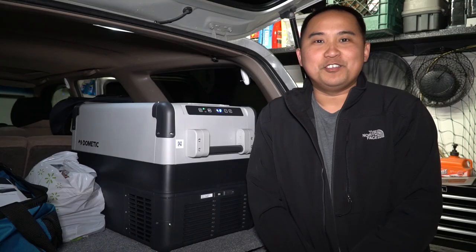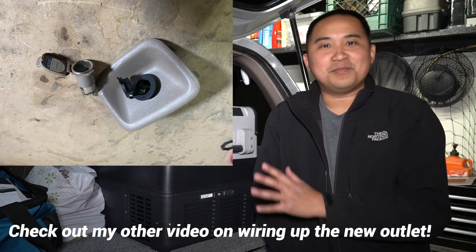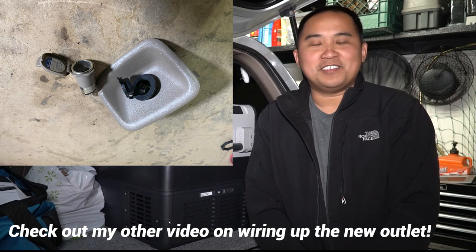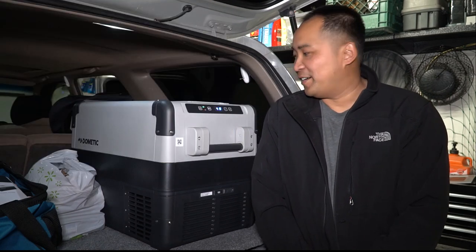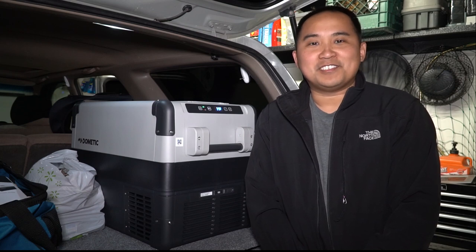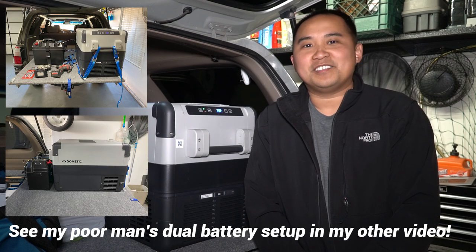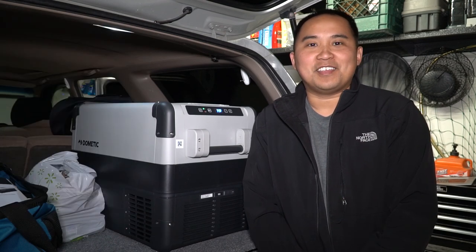Well, that's a quick look at my Dometic fridge. I'm gonna go ahead and clean up the install and get everything wired up and maybe do a couple runs before I do another video on it. I'll show you guys the long-term review as well as my thoughts on it with the one battery setup. If it ends up being a problem, I'll probably purchase a Goal Zero or a Jackery and then do another video and share my thoughts at that point in time.